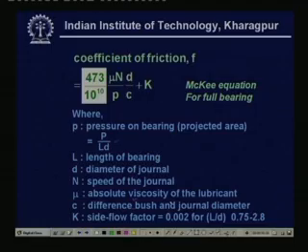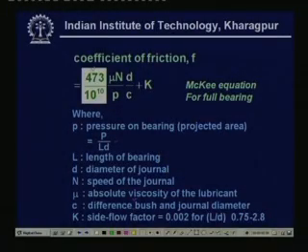Now, you can see a factor 473 divided by 10 to the power 10 present here, and that is basically a constant, but this constant is dependent on the units. It is mentioned here in FPS units. If you use other units like SI units, this requires a change. So be careful; that is the reason it is given in a shaded zone. That means this constant has to be verified depending upon the units you are choosing.